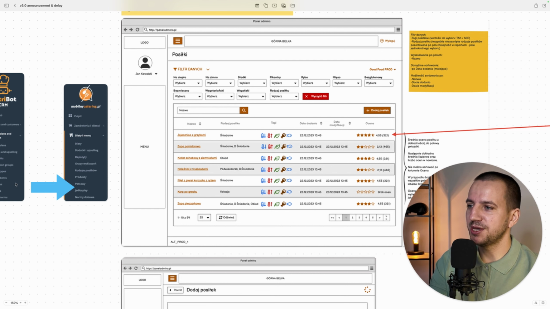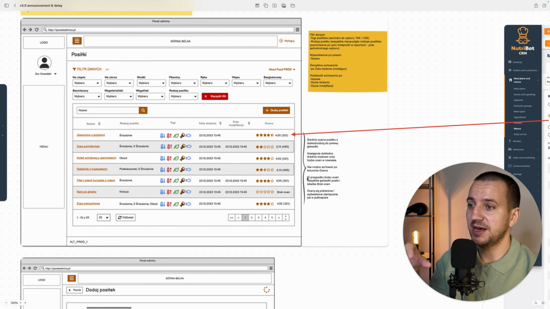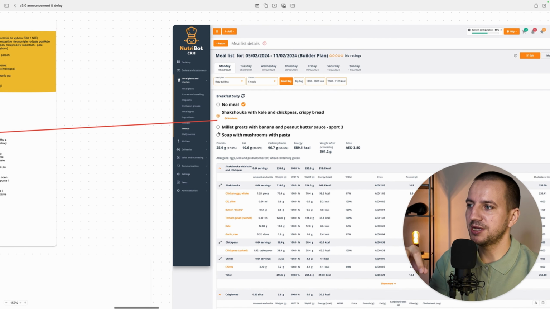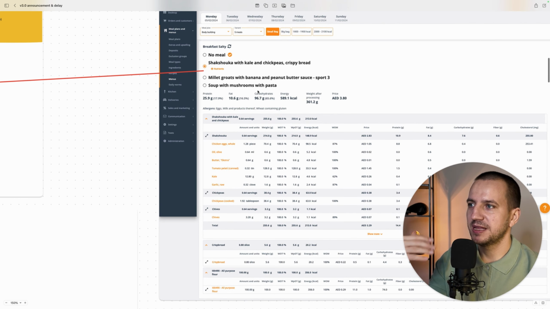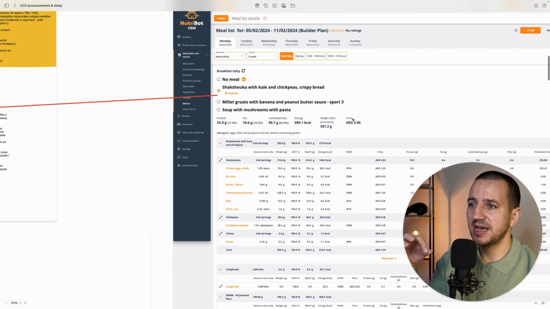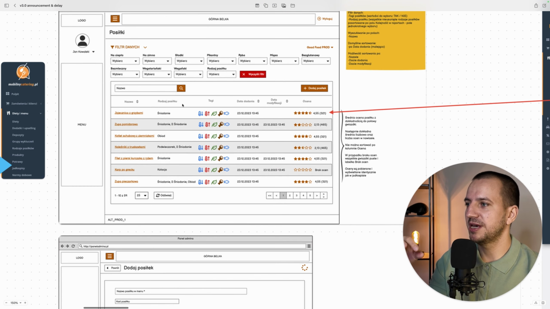After clicking the meals on the list, there will be the list of the meals, and it will be nothing more or nothing different than the well-known meal from the menu. So if you are creating the menu, you are creating the meals here. You can create one meal based on one recipe or more recipes, like in this example there is a shakshuka, and there is also the crisp bread and different kinds of recipes, and this is the one meal. It can be available in different portion sizes, depending on the calorie package or the meal plan, for example, and you can save this whole meal on the meal list here.